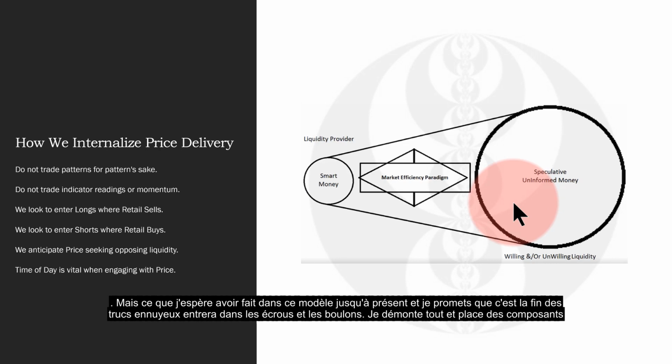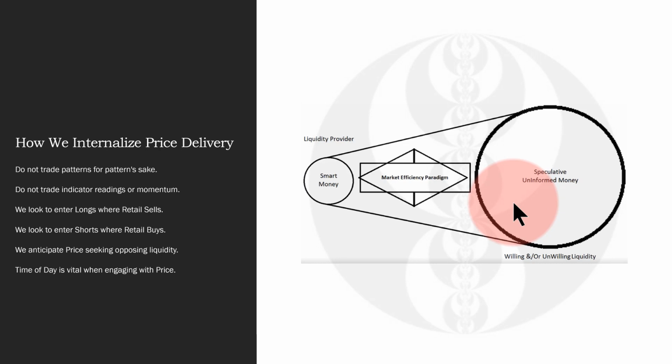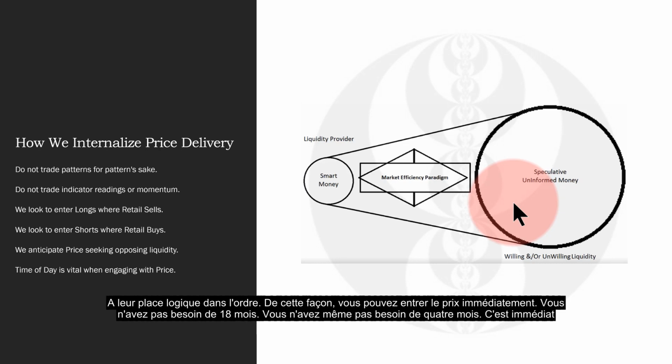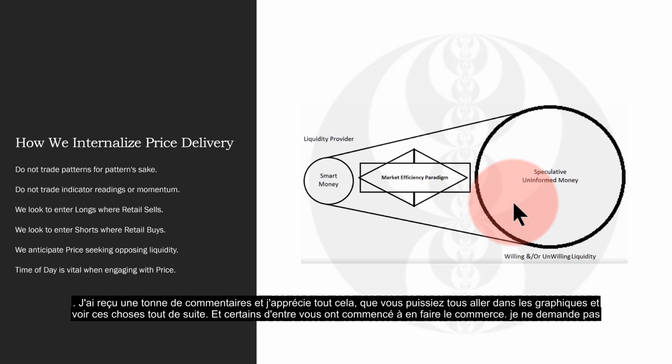But what I've hopefully done in this model so far, and I promise this is the end of the boring stuff, we'll get into the nuts and bolts. I'm stripping everything down and placing components at their logical place and order, so that way you can go in the price immediately. You don't need 18 months. You don't even need 4 months. It's immediate. I've received a ton of feedback, and I appreciate all that. You all can go into the charts and see these things right away.